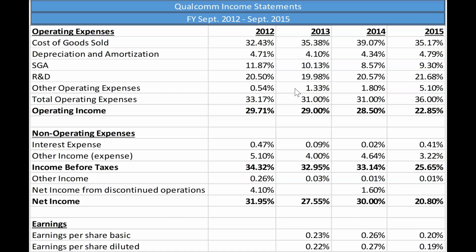And like I said, you may not be able to easily see that just looking at the raw data. And as you can see, just looking across horizontally, or over time, you can see the changes in the cost of goods sold for Qualcomm. Are these numbers growing? Are they not growing? Are they pretty much staying the same? Common size analysis allows you to easily see that.